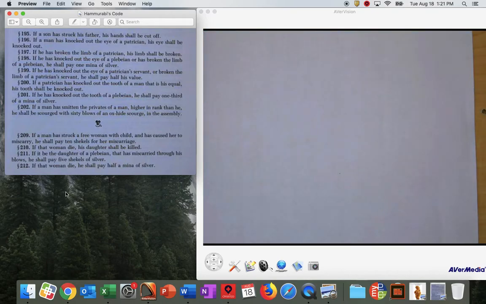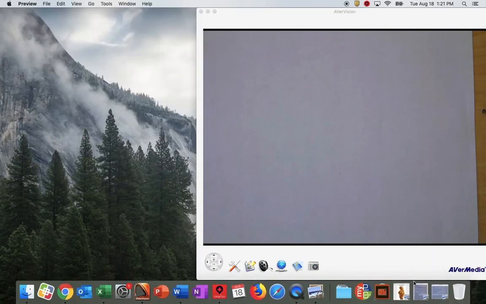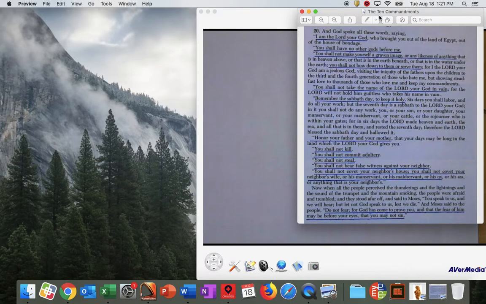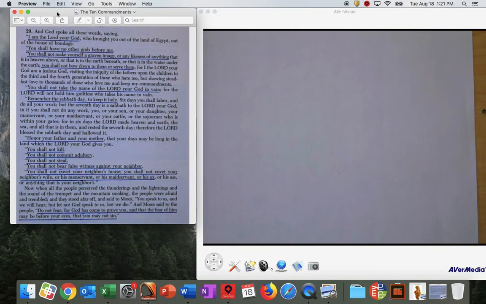And we're going to look at another source, which is another set of laws. This one you might have heard of. It's called the Ten Commandments. Now, again, like we did with Hammurabi's code, pause it. I'd just like you to read the underlined portions. So pause it. I'm going to assume that you have paused it.